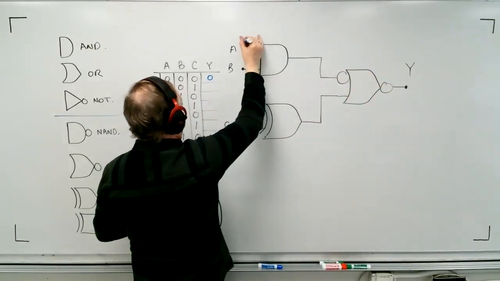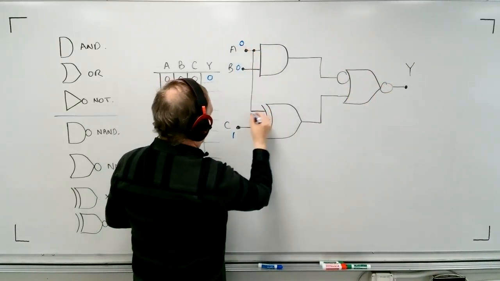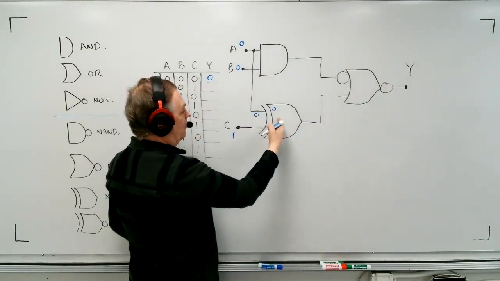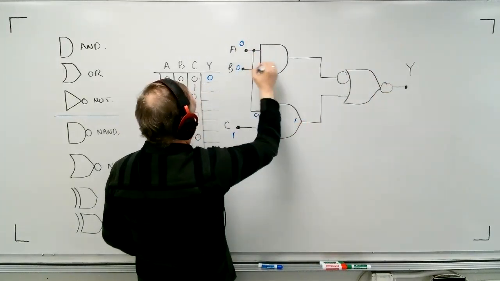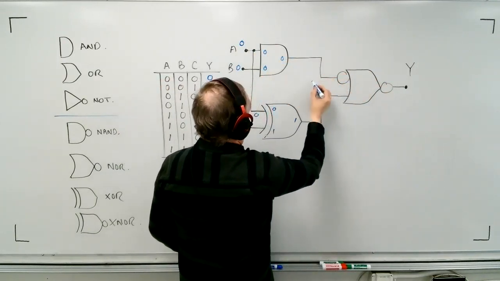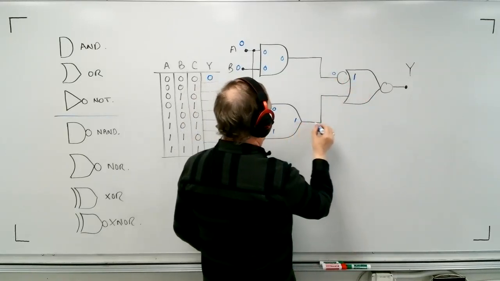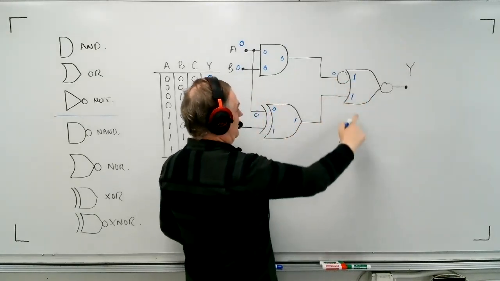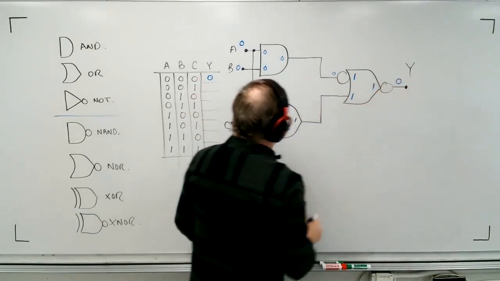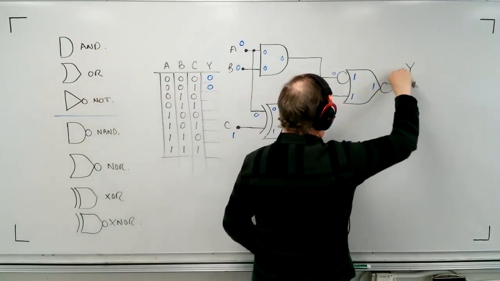0, 0, 1. Now remember, this 0 on A also comes down here as a 0. So I've got 0, 1. 0, 1 on an exclusive OR gives me a 1 output. 0 and 0 here give me a 0. That means that this 0 comes in here as 0 and becomes 1 inside. This 1 comes over here and it gives me a 1 there. Now this is not an exclusive OR, it's a regular OR, so that means I get a 1 here, which becomes a 0 at the output. I was starting to think that one was going to work out.